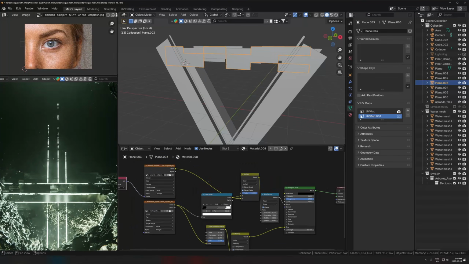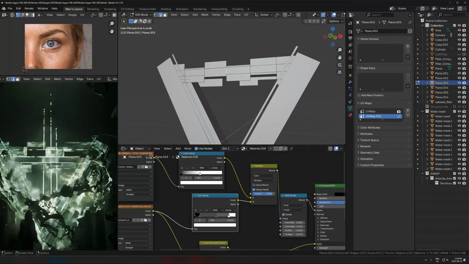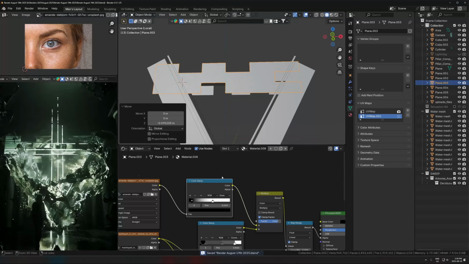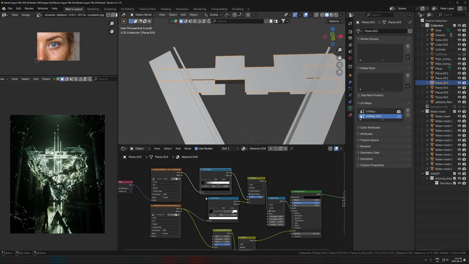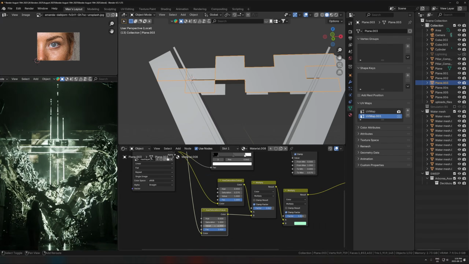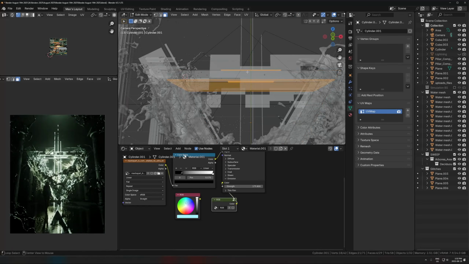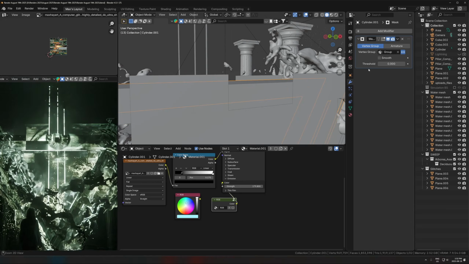And then I'm also just mixing in this stock photo of an eye here. Didn't really plan this, but it kind of worked out, and I just liked how it looked, so that's just front and center now. You can just drop in any images you want, use a mix color node set to the multiply blending mode, and then you can just mix in texture after texture after texture. So it's the glitch texture, the eye texture with the mixed color, and then another mixed color to mix in green. And that's kind of what I'm doing there.